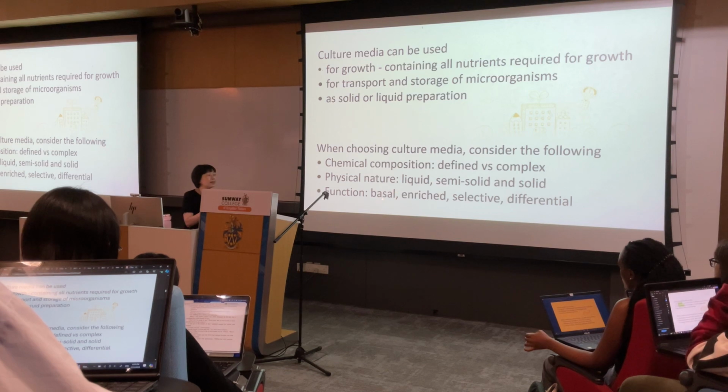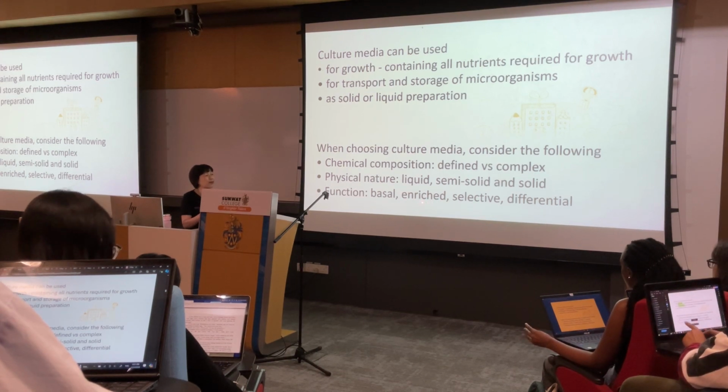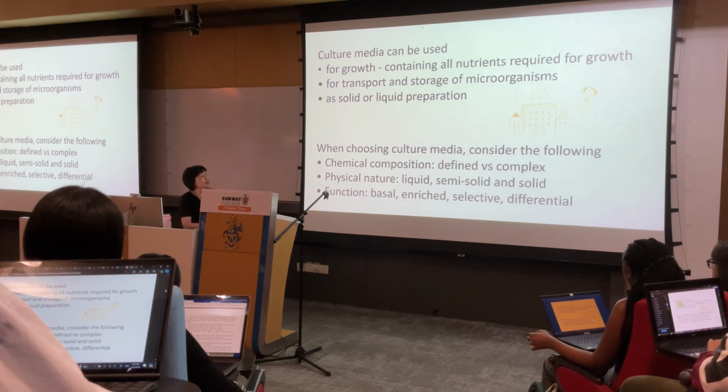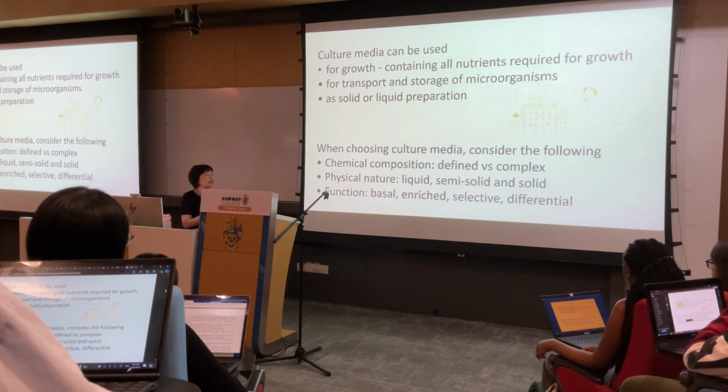So you can have basal, very minimum nutrients, just what is required for the growth of most bacteria, and some enriched, which you want to enrich to get it to grow faster, because some bacteria do not grow well in laboratory conditions, so they have an enriched medium to help them grow better. Selective, that is a purpose, we will talk about that later. Same for the differential medium, we talk about that later. All right. There are different types of medium that have certain definitions, depending on how you are going to use them and what your purpose is.